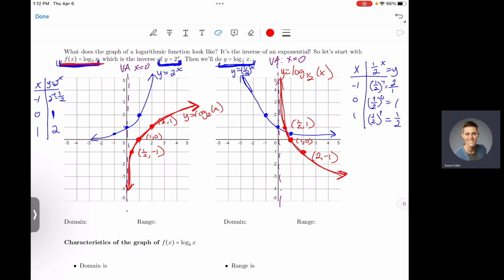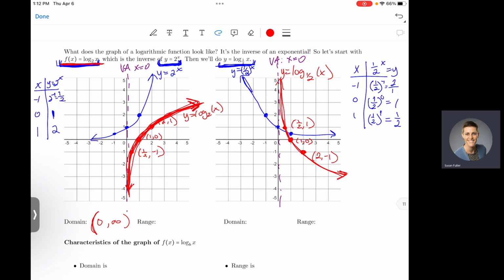So let's come back here. Again, we are looking at log base 2 of x, which is this red one right here. What's the domain of that graph? The x values that are covered. Well, this goes forever over here, so that's going to cover all of the x values up to infinity. And my x values are covered down to, but not including 0, because this vertical asymptote at x equals 0, we're never actually going to get to x equals 0 and touch it. So this is a parenthesis right here. And we don't have any graph over on the left side, so we won't have any negative x values covered.